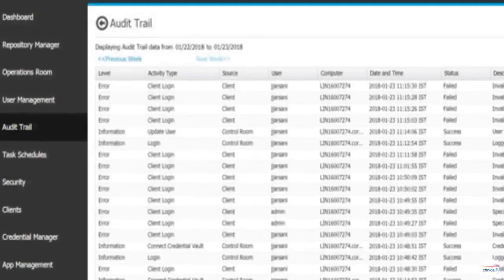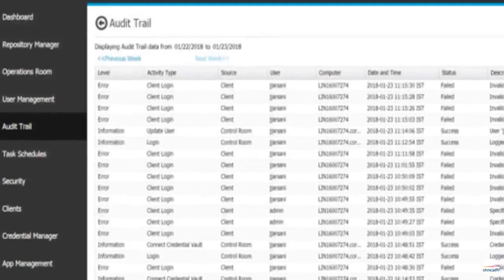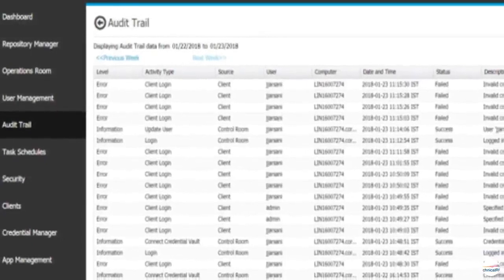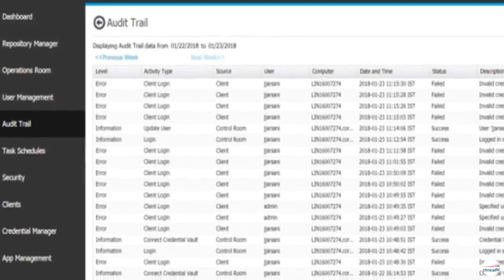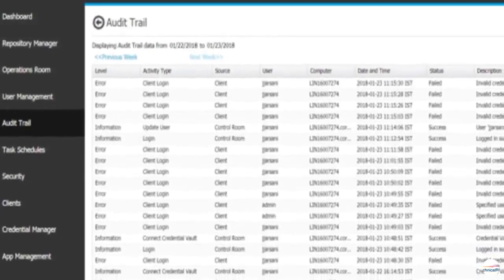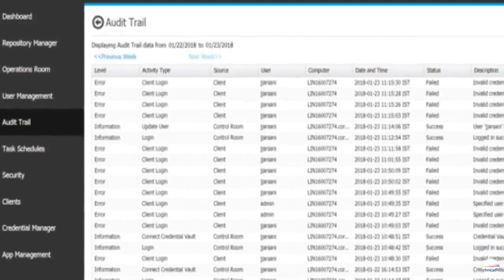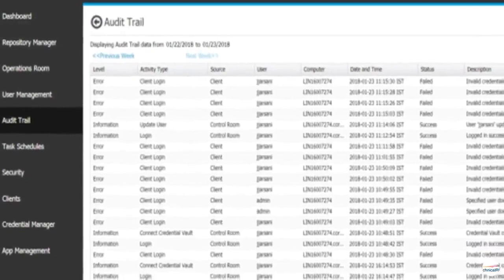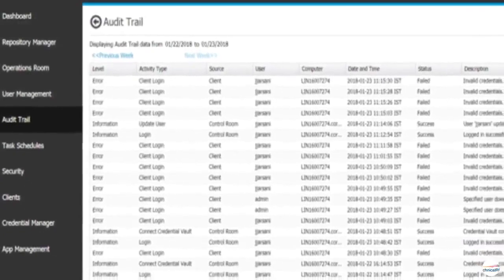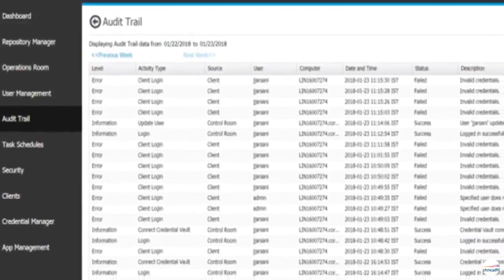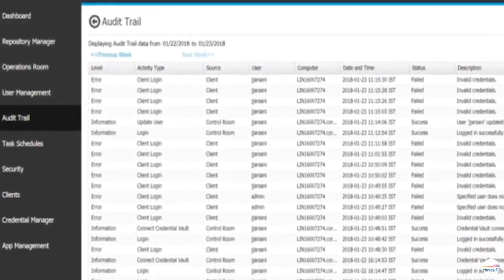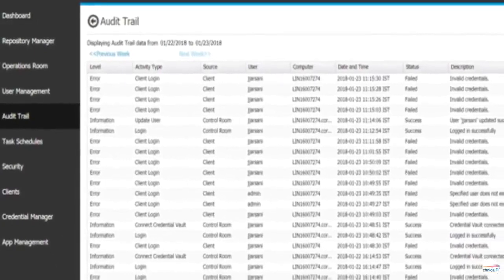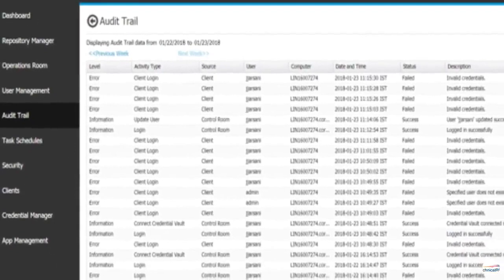Suppose it's running 5 or 6 clients. You can see the icon as green if the client is connected with your control room server. It shows red if the client is disconnected from the control room server. If the client is disconnected, the bot runner or your bot scheduling will not run based on the schedule you provided. So the client has to be connected whenever you are running a schedule. This is the main thing you have to make sure of.